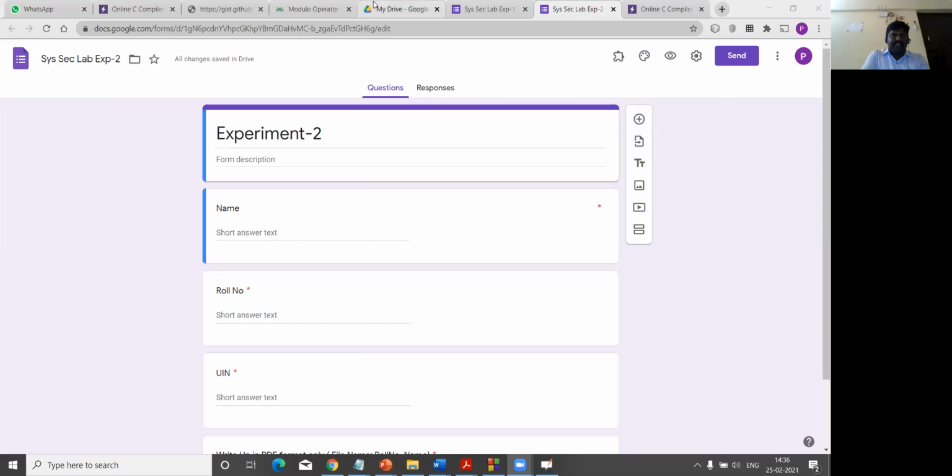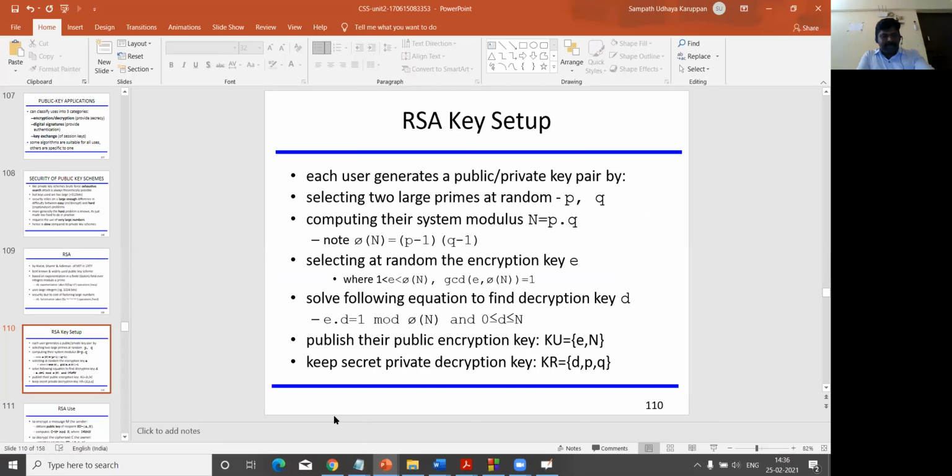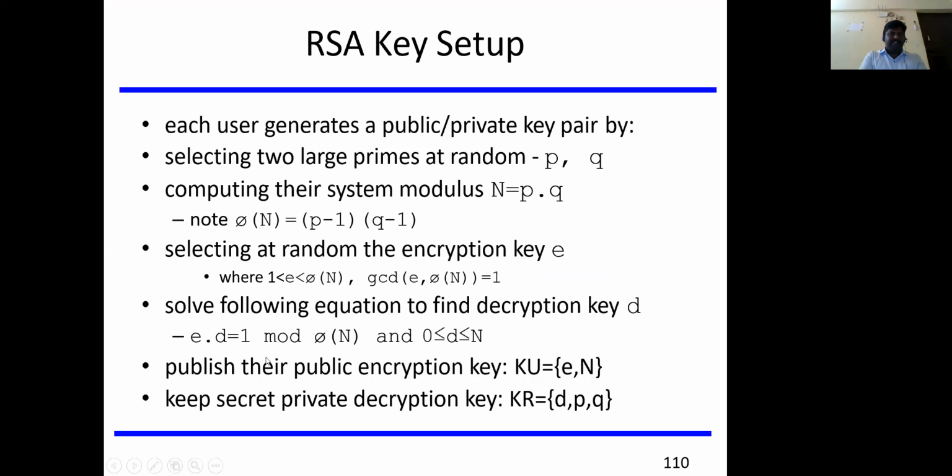In today's practical, we will be studying as well as implementing a public key cryptography technique, one of the important public key cryptography techniques, which is the RSA algorithm. For that, the theoretical explanation has not been covered in the lecture so far, so I'll take a quick review of the topics of public key cryptography, and then we'll move on to the actual content, which I'll be explaining as well as we'll be implementing practically.